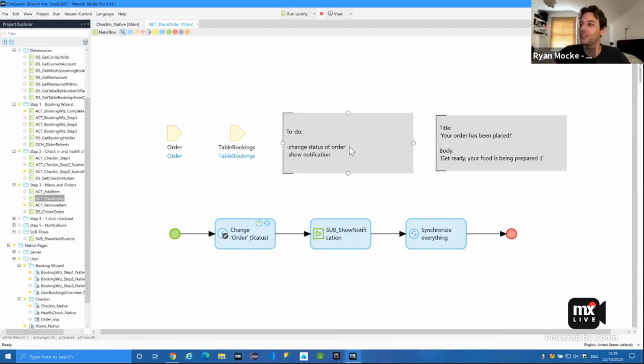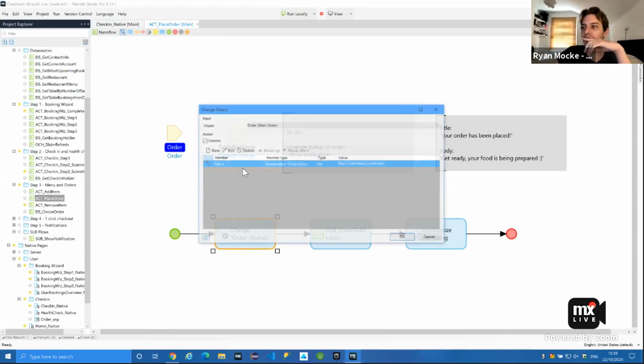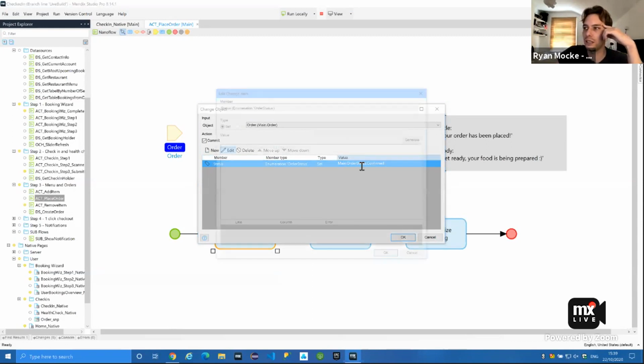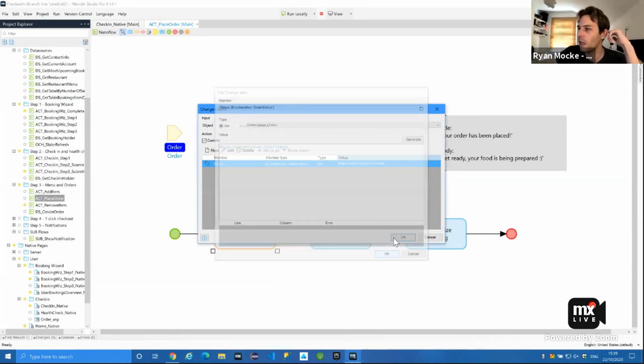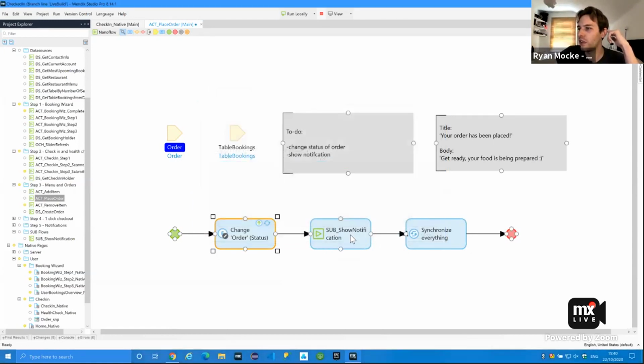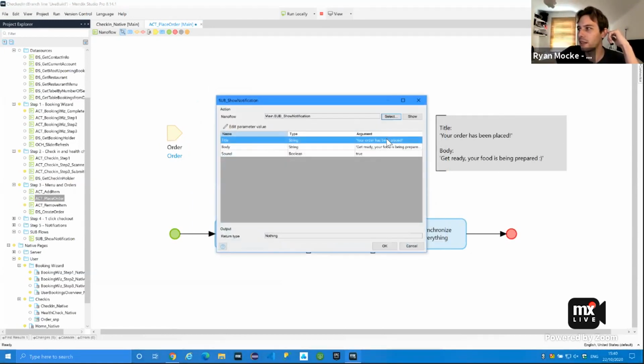Okay, so we need to do some things here. We have a show notification action. We need to change the order status. This order status is set to confirm. So this means they're certain that they want to place this order. There's no changes after this. And then we need to show a notification, but we don't like this really as it is.